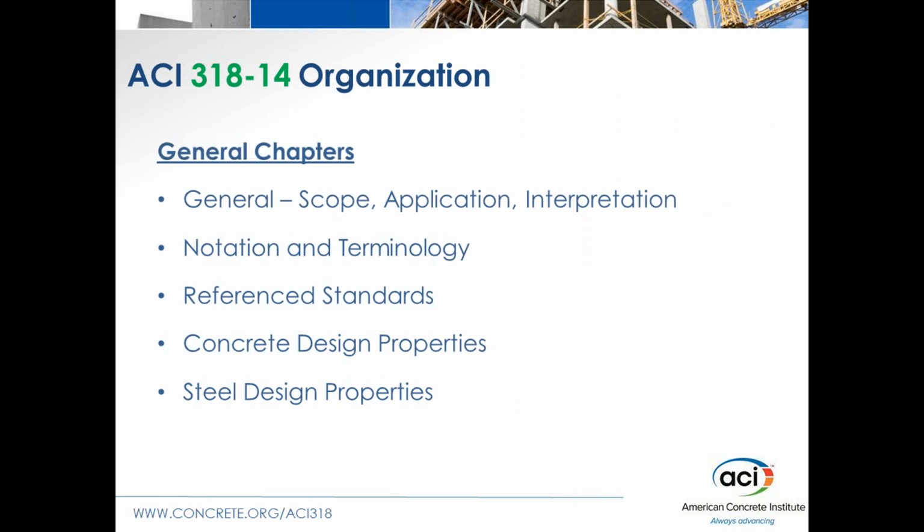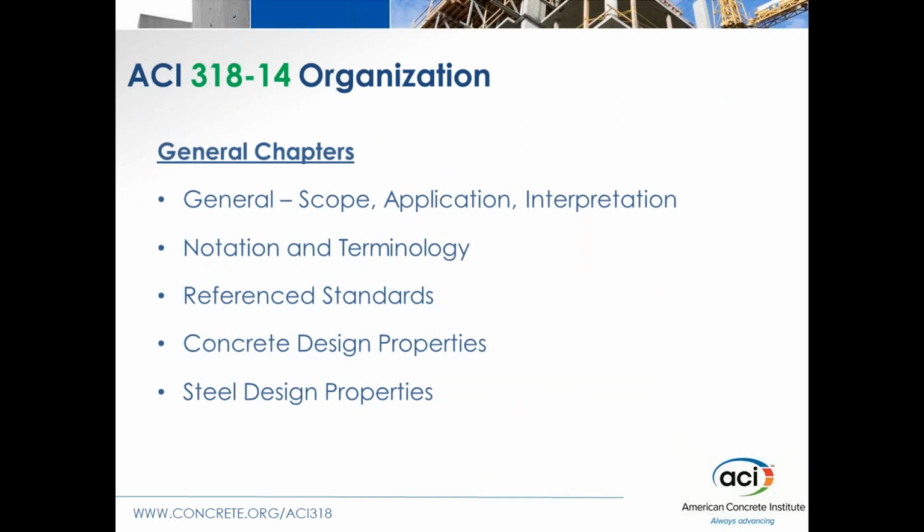So, general chapters. Scope, application, interpretation. So we're letting the user, the building official, everybody who may use this code understand what the scope of the code is, what its applicability is to various systems, and how you would make interpretations based on the language and the format of the code.